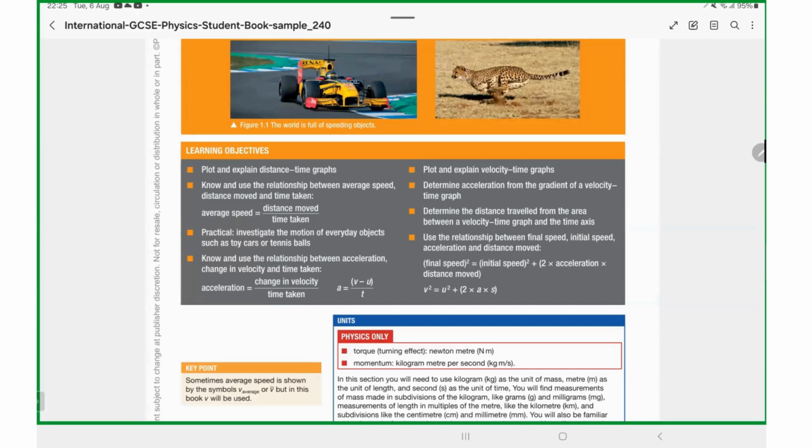Okay, let's start with motion. Now I'm starting to recollect what I taught you in the demo class. Remember in the demo class I taught you about motion, right? Now what is motion? Motion is a relative term. What do you mean by relative term? A body can appear to be moving for one person, and at the same time it is at rest for another person.